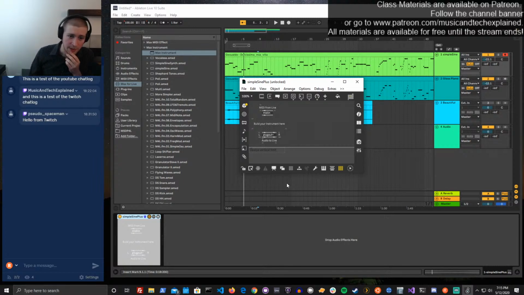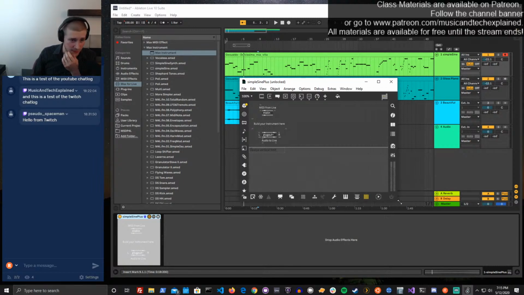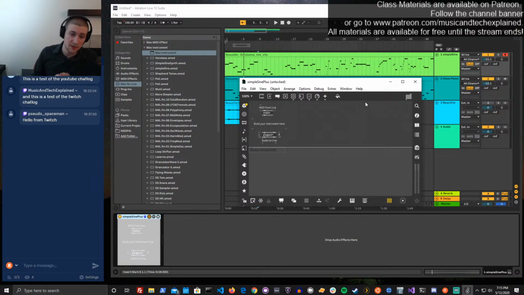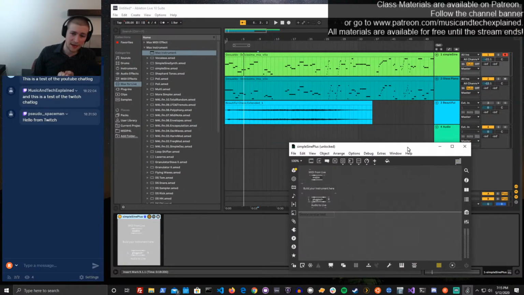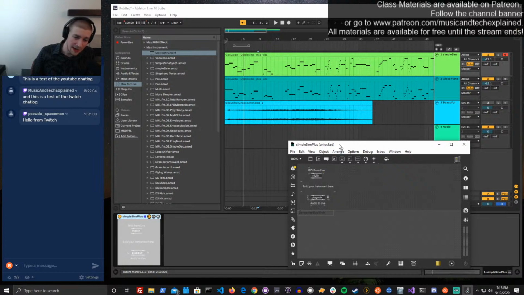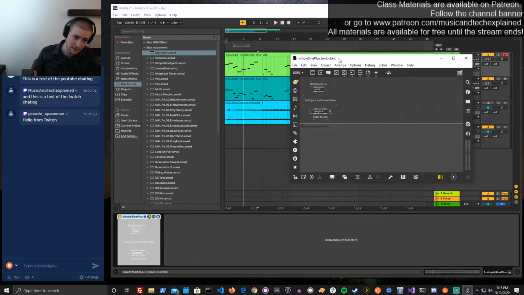It's beautiful. And let's talk about what we're getting here and why this is a little bit different. With an instrument, we expect that Live will send MIDI data from the track as opposed to audio data, right? And that MIDI data needs to be processed and converted into sound. That's the function of an instrument. So we get MIDI in, we have to do something to that to turn it into a sound, and we can send that to our plugout tilde.